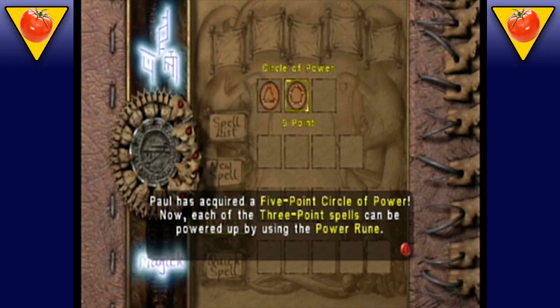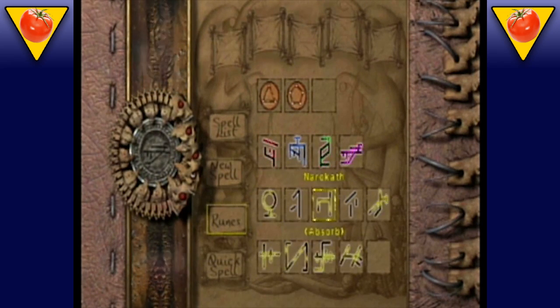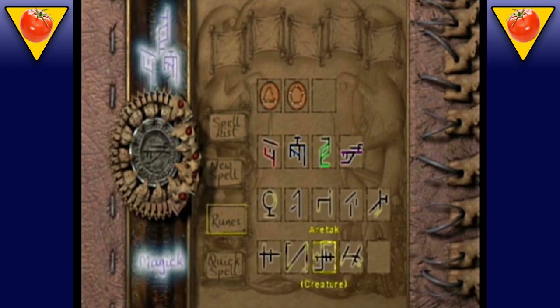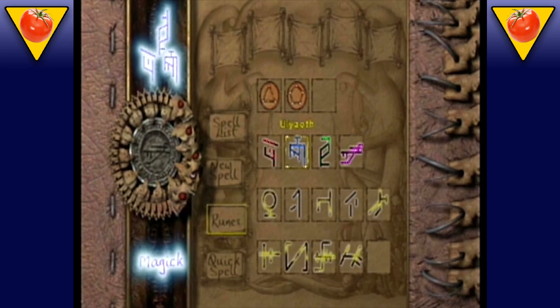Well, okay then. So, now you can cast a 5-point spell. Oh my god, this seems very elaborate. It's not. It's basically just... Go down and look at your symbols. You're looking for one called Pargon. I think it's one of the question mark ones you have.